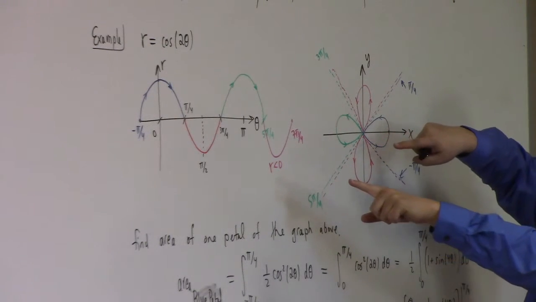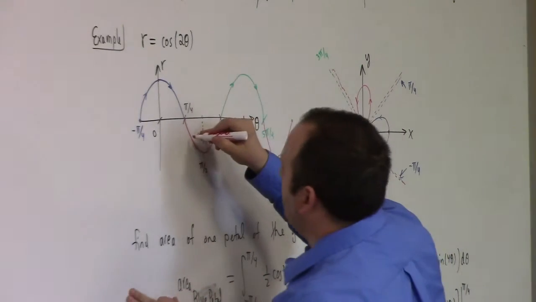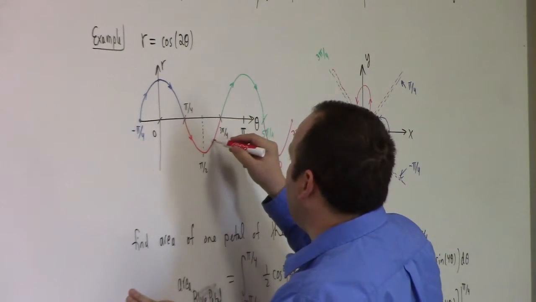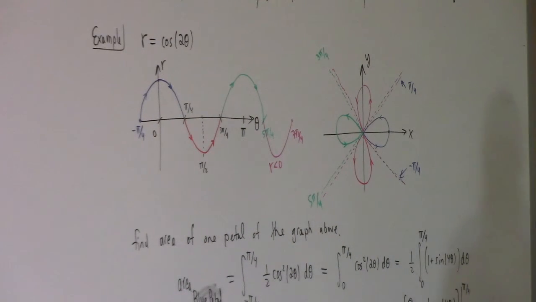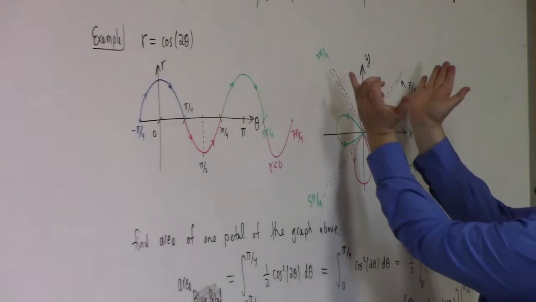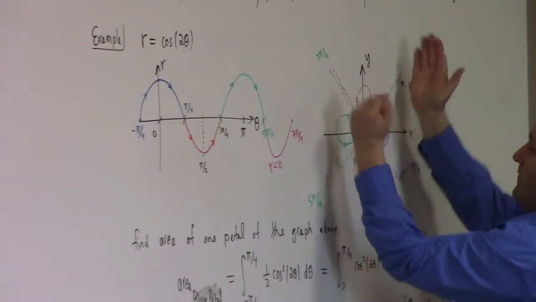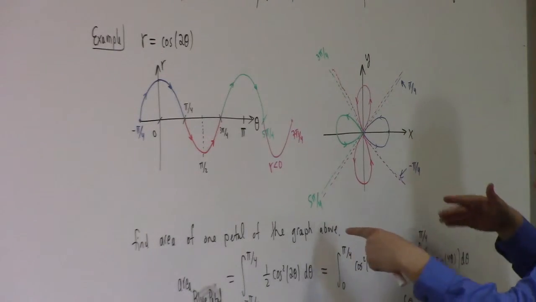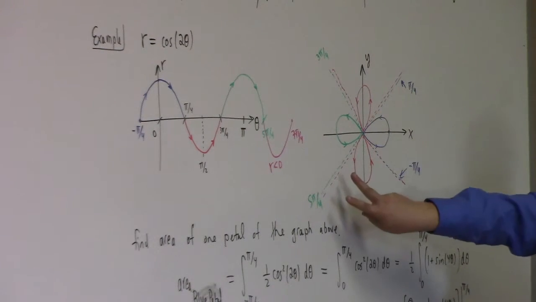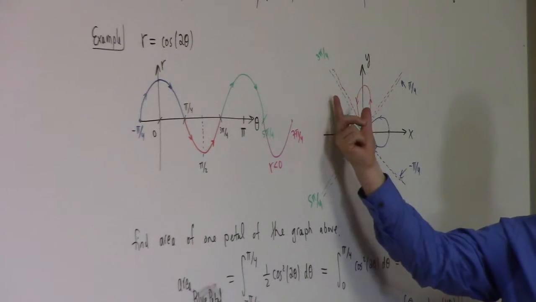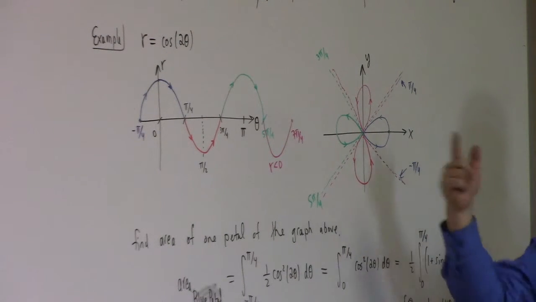Now I'm at the red part. If you look at the red part of the graph, we're going between pi over 4 and 3 pi over 4, which is up here, of course. But what's the deal? r is negative here, so it flips over. So it's down here because r is negative. The pi over 4 flips to 5 pi over 4. The 3 pi over 4 flips to minus pi over 4 geometrically, because the radius is negative in the red part.